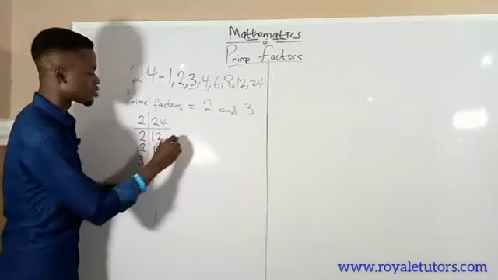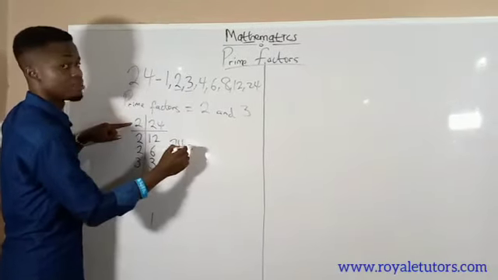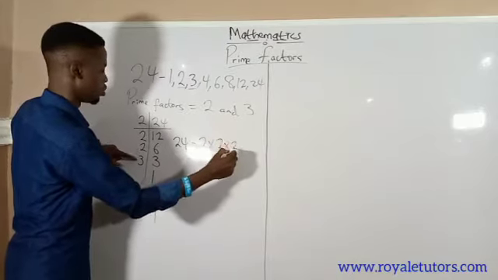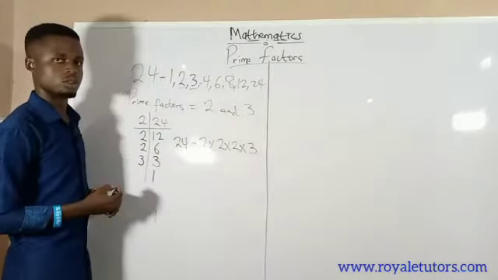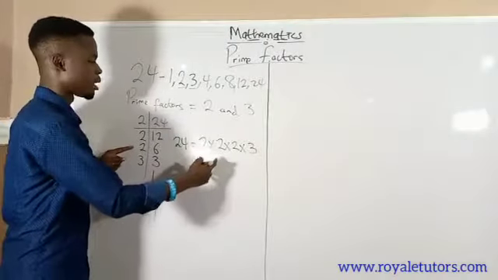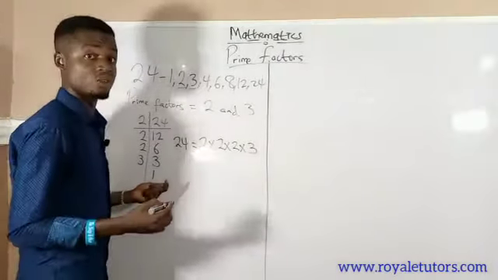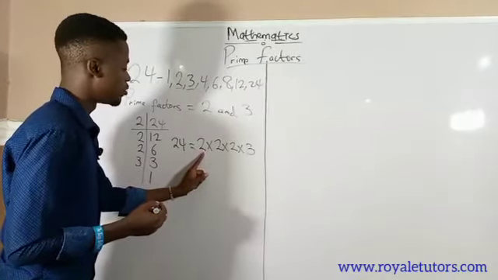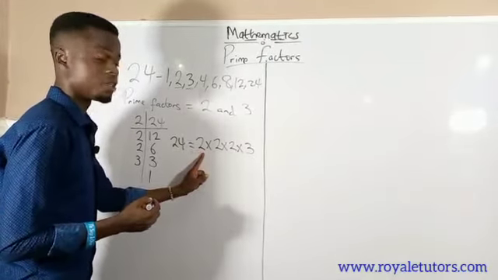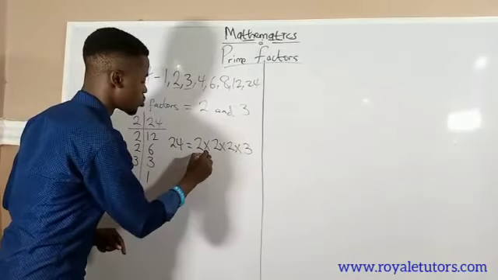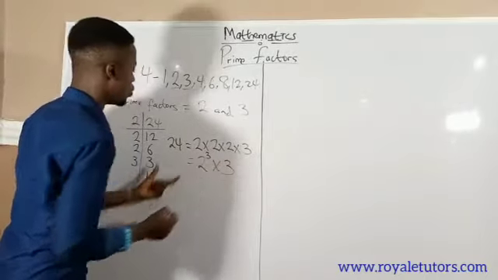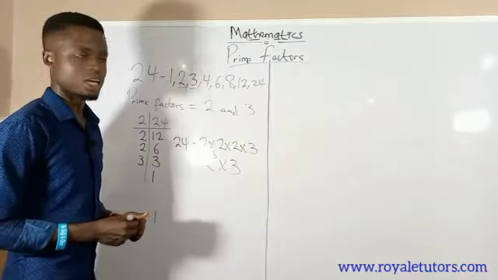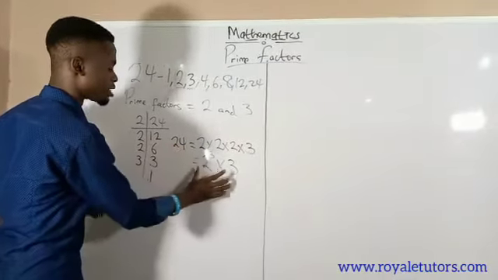And then you write out that 24 is equal to 2 multiplied by 2, multiplied by 2, multiplied by 3. You take the numbers one after the other. To beautify it, sometimes you may have to write them in index form. Index form is when you are dealing with multiplication, how many of them are there? How many 2s do we have there? 1, 2, 3. So that's going to give us 2 raised to power 3 multiplied by 3. So by this, we've expressed 24 as a product of its prime factors. That's basically what we have done, expressing 24 as a product of its prime factors.